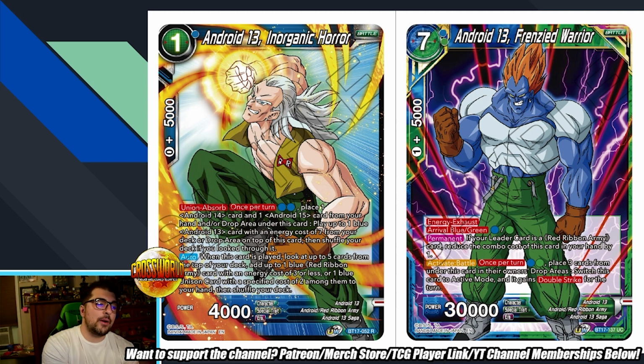But firstly, I want to make you guys aware of the fact that even though we saw a card that counts as Android 14 and 15, you cannot use that card alone to satisfy the cost of this Union Absorb. Wanted to just make you guys aware of that. If you're newer players, this has been a thing that's been talked about a lot whenever we get new Union Absorb chains, specifically with Android 13, because they oftentimes print cards that count as 14 and 15. You got to use 2 cards, and the one that counts as 14 and 15 can be used as either requirement, but not for both.